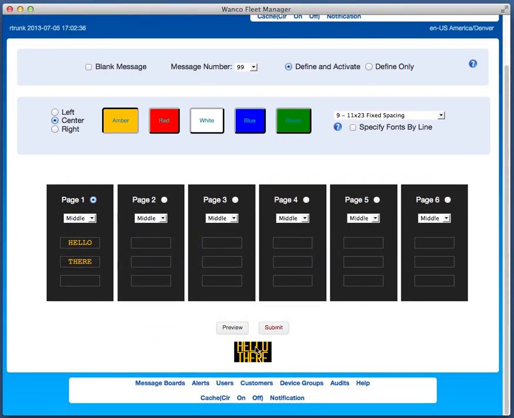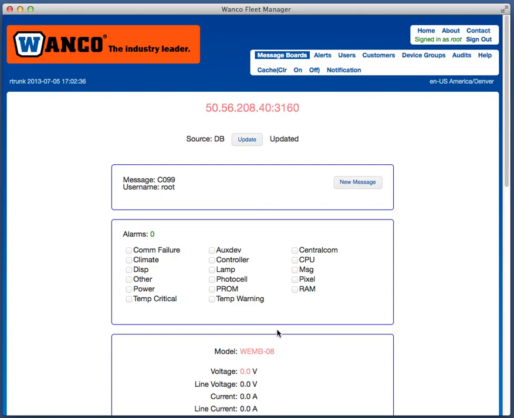And we can already see here that this is just not going to work. But let's say we weren't sure. Let's do a define only rather than activate. And let's define this one in message number 81, so we don't really care what's going on there. And submit that, and wait for the board to respond.